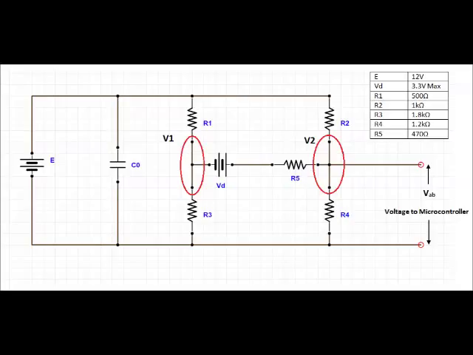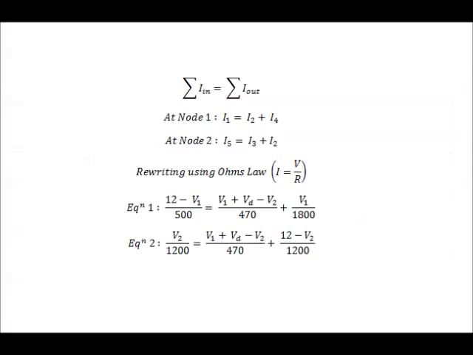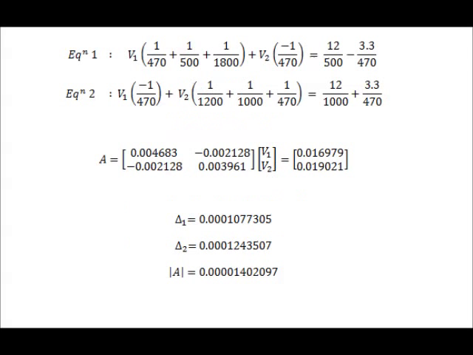The easiest way to do this is with nodal analysis, using the fact that the sum of currents entering a node equals the currents leaving the node. After deriving these equations, we can rewrite the currents in terms of voltage and resistance. After a bit of manipulation, we arrive at the following formulas, noticing now we have two equations and two unknowns.